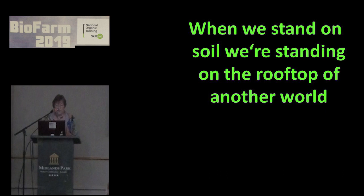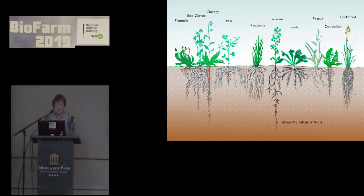So in our multi-species pastures, we see that a multi-species sward always produces more biomass than a sward that's comprised of one single species within that mix. So if you just took one thing like ryegrass, for example, that one in the middle, and just have a field of ryegrass, that will never produce as much biomass as this multi-species mix. Now, the reason that has been attributed in the past has been what's called niche complementarity. In other words, plants have different root architecture. Some have deep tap roots, some have shallow fibrous roots, and the fact that they occupy different parts of the soil, they're feeding in different areas, and so you can fit a whole lot more plants in, and therefore you get greater production.